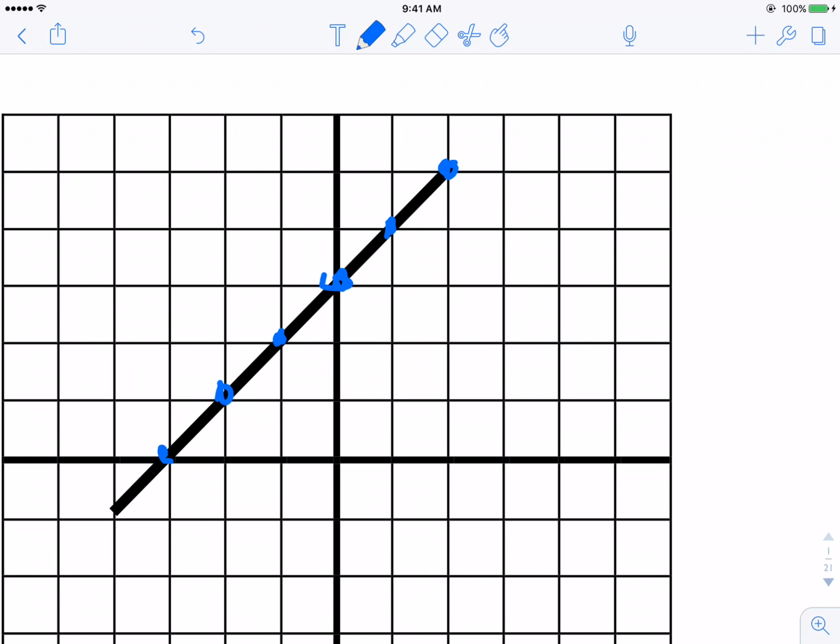When I'm looking at slope, I always try to spread out my points a little bit, just so I can get a fairly decent representation. There's nothing wrong with counting slope from this point to this point, okay? Or this point to this point. But I like to spread it out a little bit just so I can make sure that I get a fair representation of what the actual slope would be. So I would count the slope between this point and this point here.